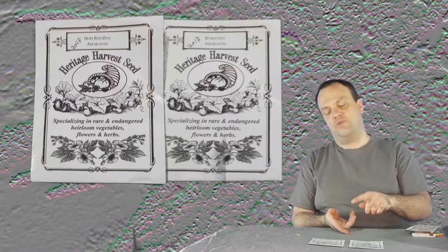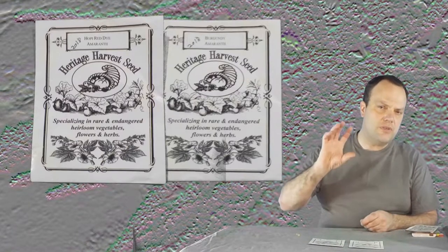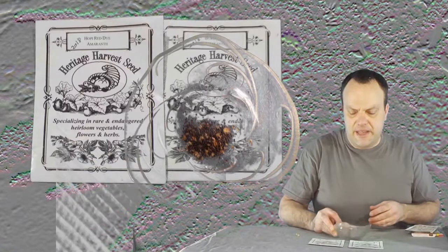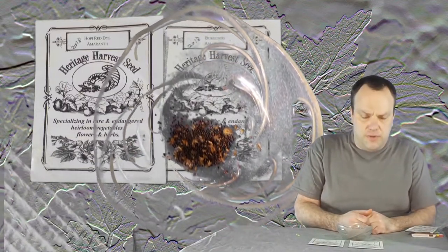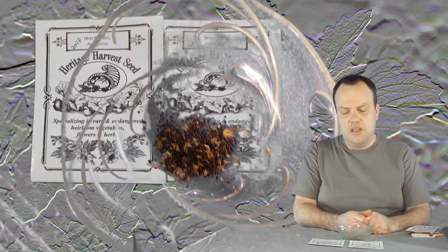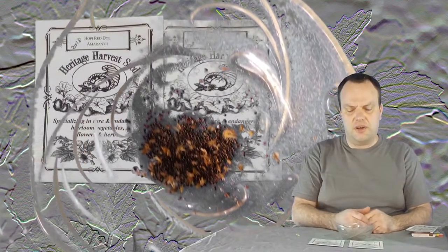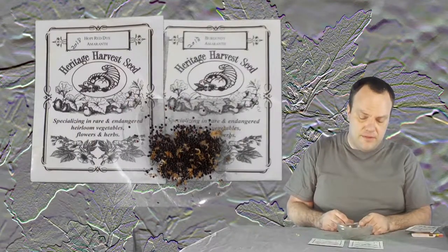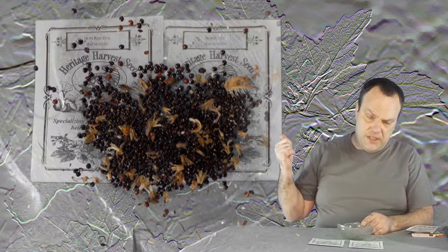When the plant is just about two to three inches tall you can cut it off at ground level — stem and all — and eat it. That plant is lamb's quarters; it's in the goosefoot family. Around here it's known as pigweed. You turn over soil anywhere and it'll grow — the seeds are all over. Last growing season I had quite a large one grow beside the snowball bush.